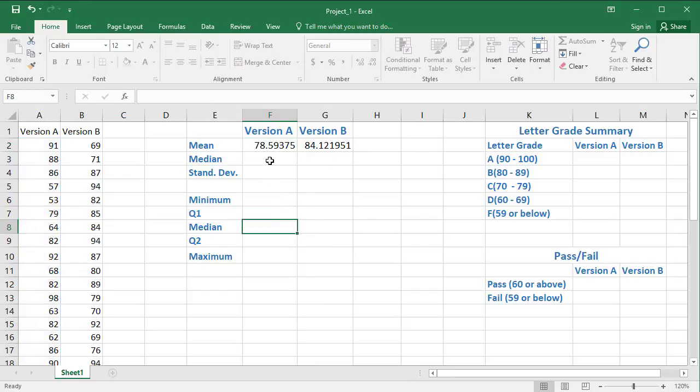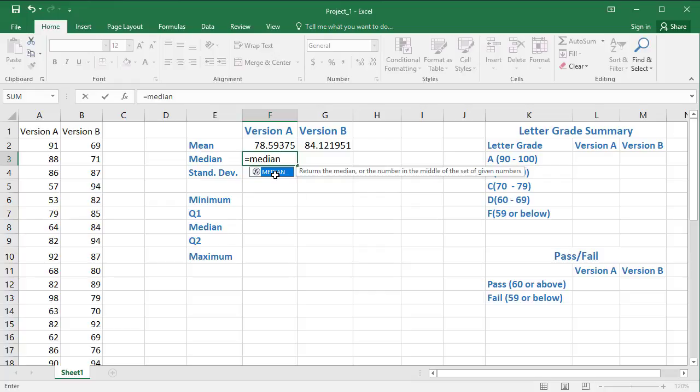So to get the median, I'm going to do equals median. And again, I can either highlight the data, or now that I know that the cells that contain the data are A2 to A33, I can just type that in and it's separated by a colon. All right, so A2 to A33, that gives me the median.